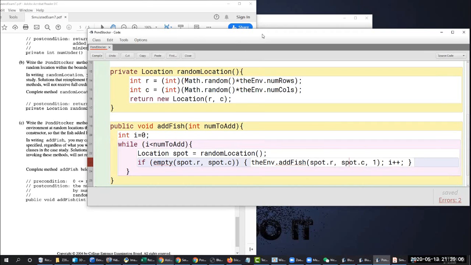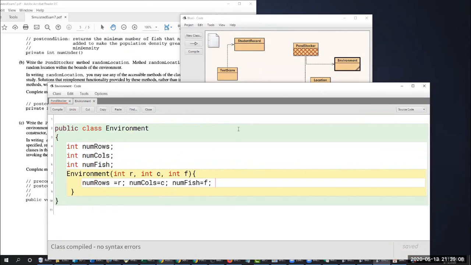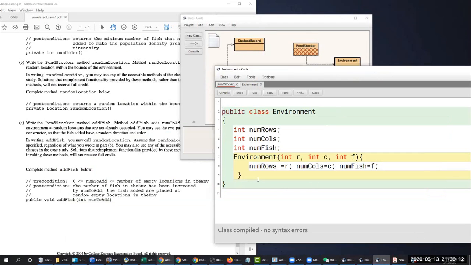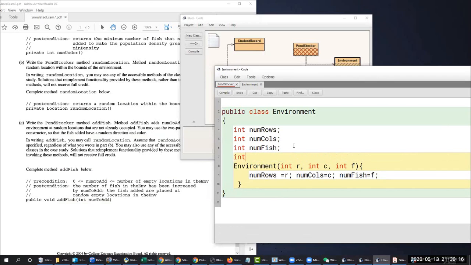So now we go back to our environment class. We need to actually check an empty check function. So here we should also have an integer 2D array, m equals new integer, number of rows. Let me see. Not actually this one, no. This one here should be empty. So m is null, actually, is fine.